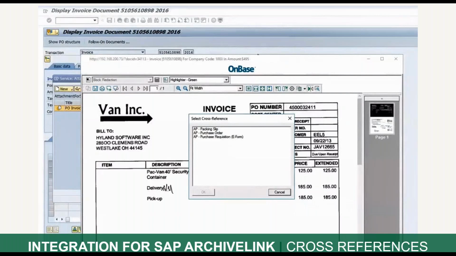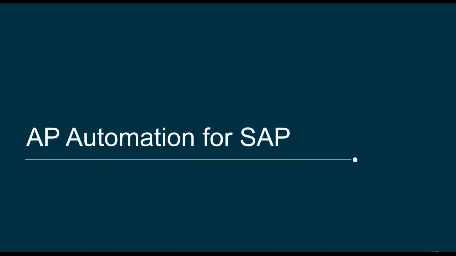And this data is continually validated between the two. And as we ingest invoices or whatever that document might be into OnBase, we could have these objects within SAP automatically created. The indexing is happening automatically. So we're removing those repetitive manual tasks and automating them, saving time and money. So this is that initial integration that we had with their Archive Link content repository platform. And we leveraged Archive Link as a component of our newer AP automation solution, which is what we're going to take a look at here just briefly next.